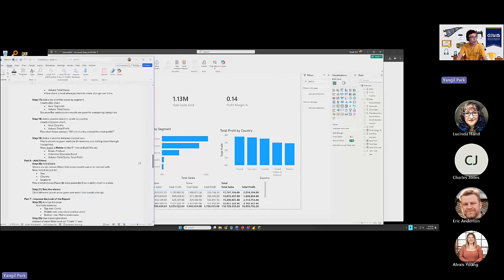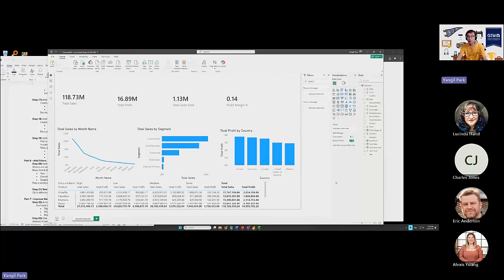Okay. So we're going to add year, country, segment with a slicer. Right here, slicer, 3 different slicers: button, input slicer, list slicer. It's the same idea, but it gives you a slightly different look, if you will.